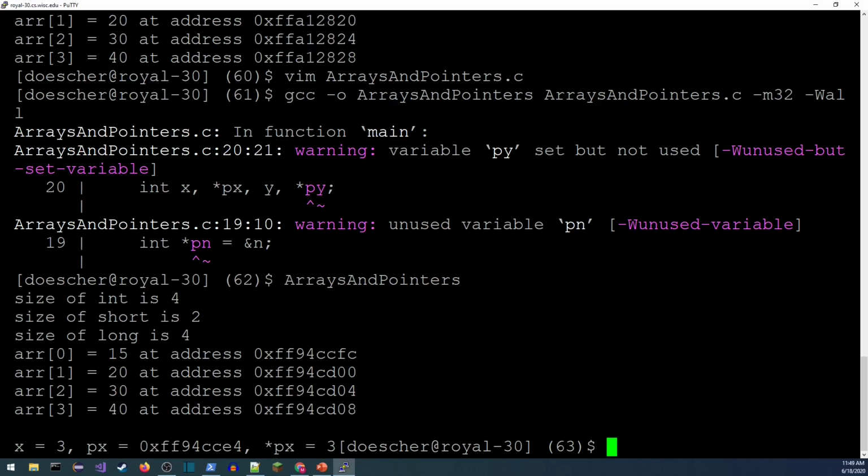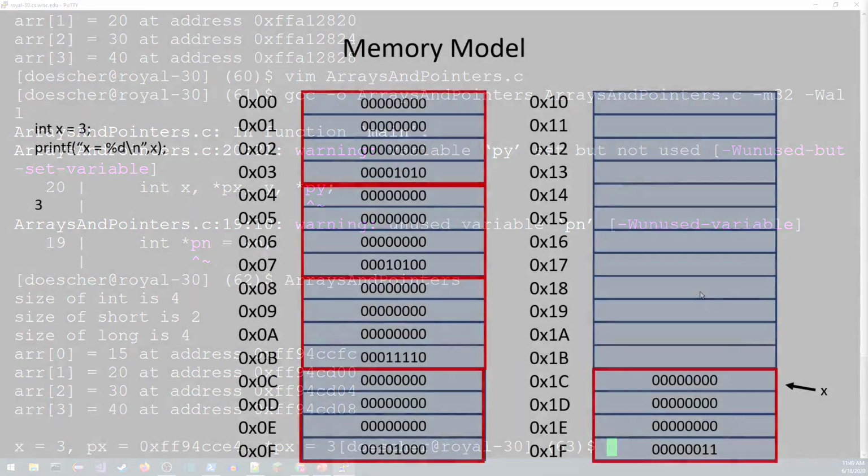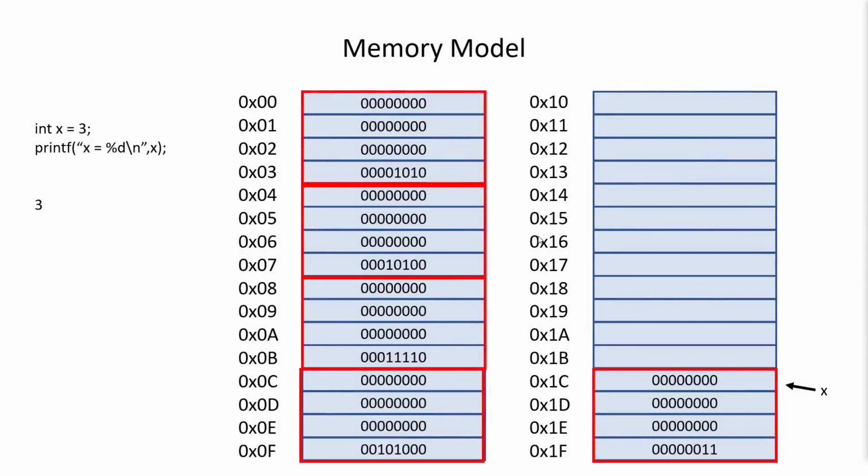All right, I'm going to hop back over to PowerPoint with my memory model and kind of explain what's going on. All right, I've got some more PowerPoint slides built. Just want to go through that demo I just did in code and demo this with a real picture of memory. So hopefully this will be clear.